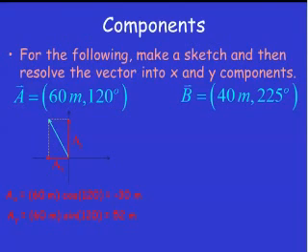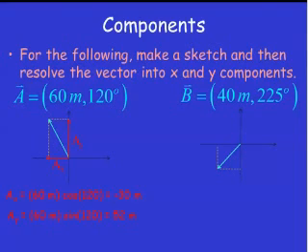Okay, vector B. Start out the same way. Sketch the coordinate system, then sketch the vector. So 225 degrees, that means we're down in the third quadrant, 45 degrees past 180. So this angle right here, which is often called the reference angle, is 45 degrees, and 225 is the total angle from the 0 degree direction. I know it's weird to think about angles that are beyond obtuse, but that's what we're going to do in this section, actually whenever we deal with vectors. So you just need to expand your definition.